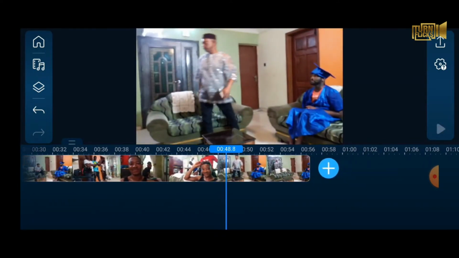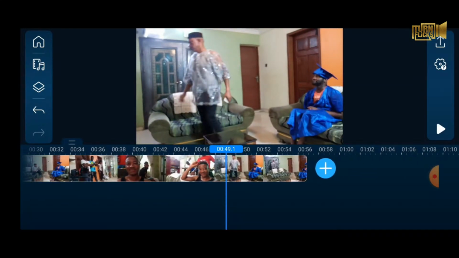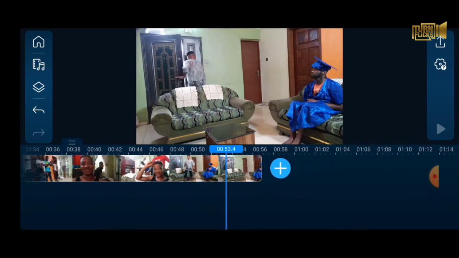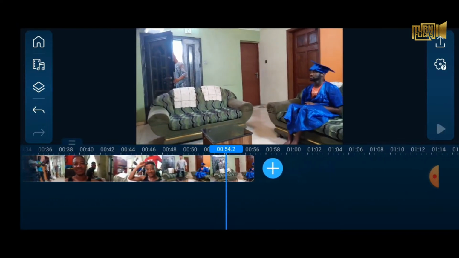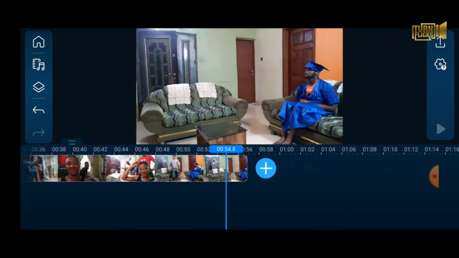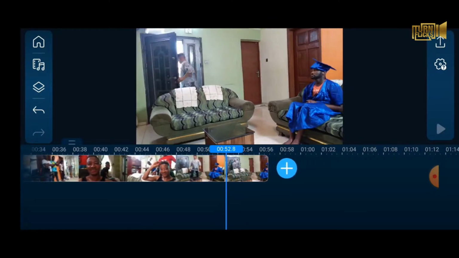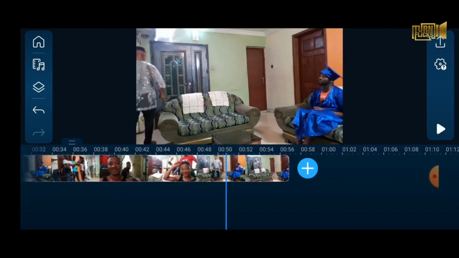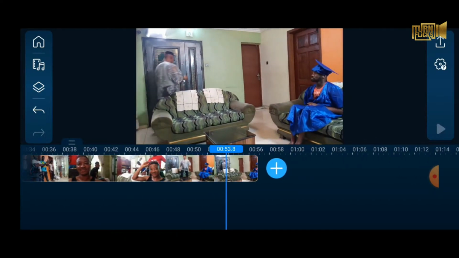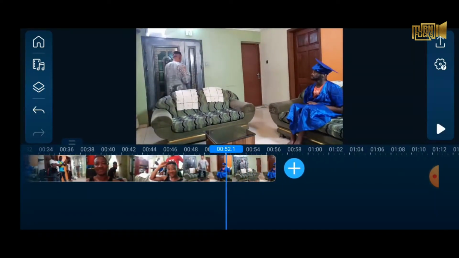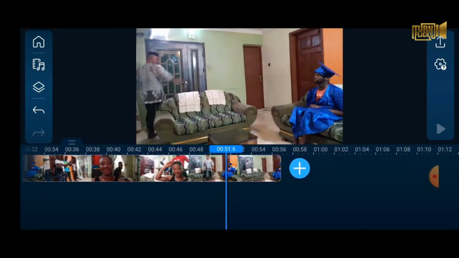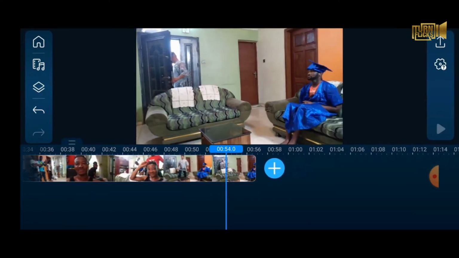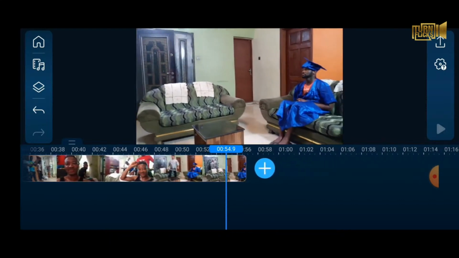So let's say, for example, I want to cut maybe again as soon as the father steps out. That's where you want to cut this. So again, you remember how we're cutting. Because guys, you don't need to always press this play button. You can always move this thing. So when you're moving it left or right, move it left to where the father comes out, opens the door, closes the door. Bang.